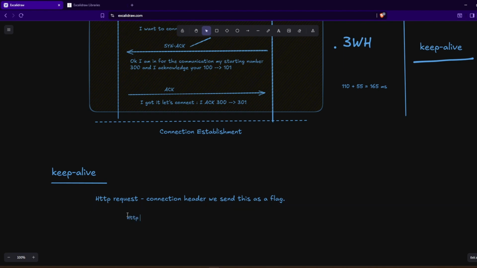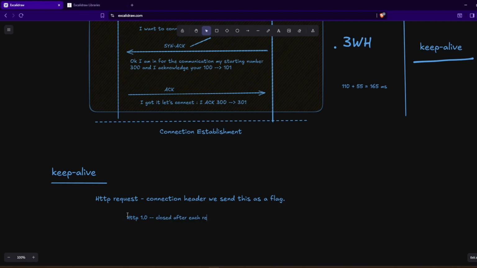You might be aware that there are multiple HTTP versions, like HTTP 1, 2, 3. In HTTP 1, if we do not send the keep alive flag, the connection used to be closed after each response.